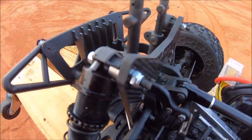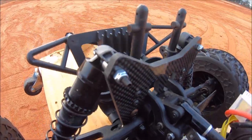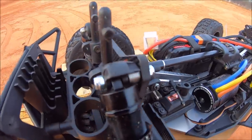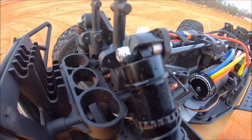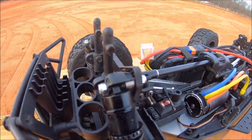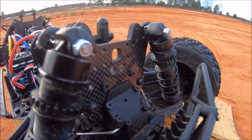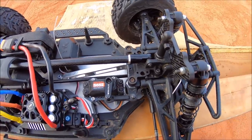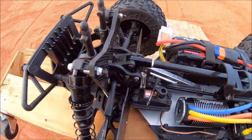Forgot to mention too, I'm running the M2C shock standoffs. And the cool thing about Basherqueen towers is it already has the hole right here for a 4mm bolt. So it houses the M2C standoff perfectly. So if you order these towers, you probably need to go ahead and get the M2C standoffs as well, just to make that a one and done. It's just a very nice pair together and super, super tough. As far as the setup, again, I'm running 30,000 in the front as far as the diff oils, 500,000 in the center, and then stock 10K rear.